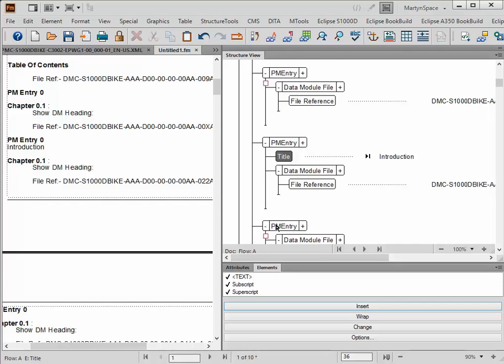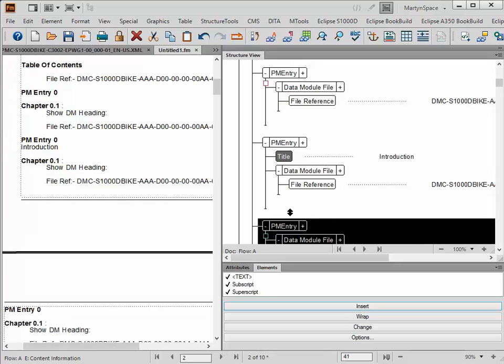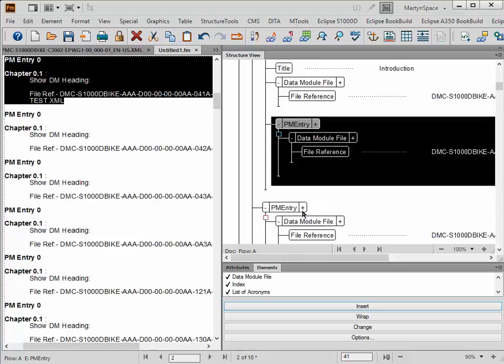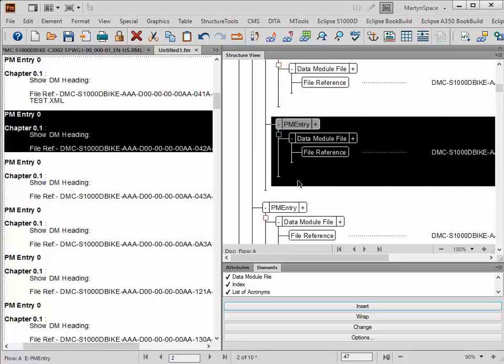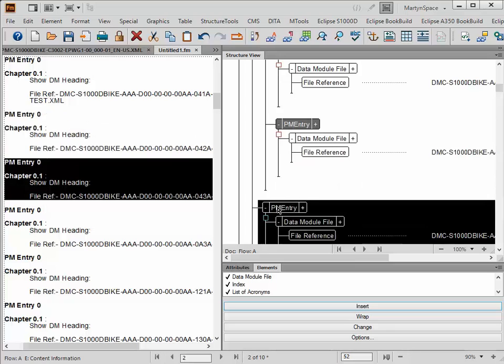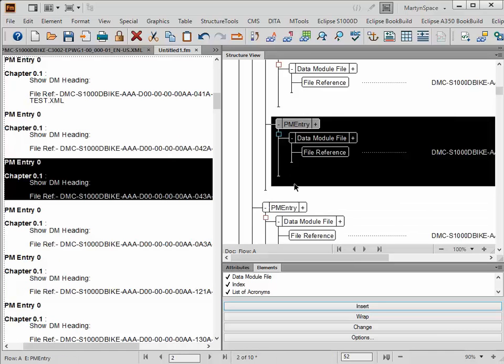So for example, and this is just an example, if we want to make this chapter and the following chapters part of each other, then we can just draw that up into that piece there and do it again. So what we've got now is the ability to actually, if that was chapter 1, then this would be chapter 1.1, 1.2, and then we can go a bit further even if we want to, 1.3.